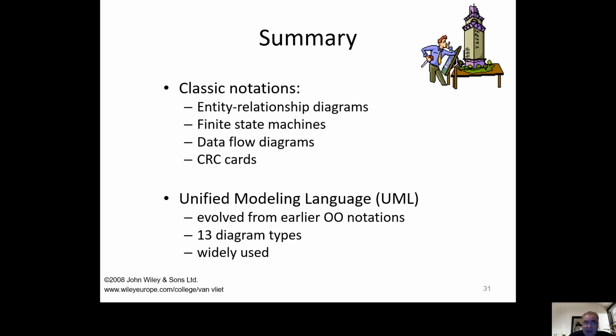So we discussed some classical notation like entity relation, finite state, data flow, CRC, and of course the latest one is the OO notation called UML. So these are all different ones. Typically today, if you join a lot of companies, they tend to use UML. Some companies that have existed for many years might use finite state machine or data flow diagrams.